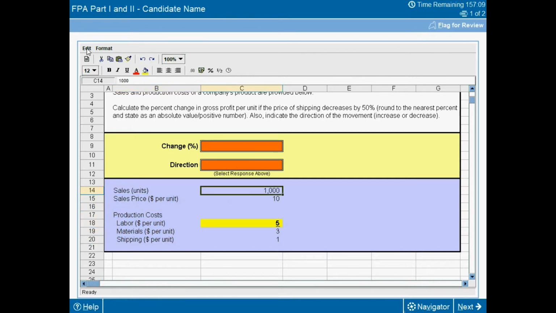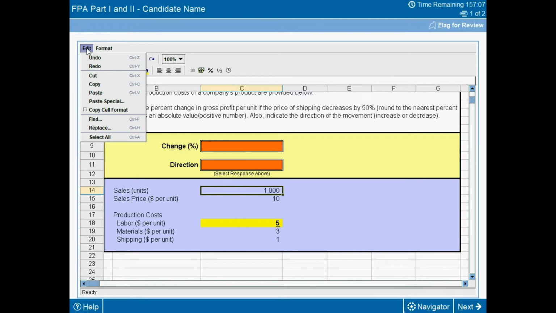Let's look at the Edit drop-down menu first. The Undo, Redo, Cut, Copy, and Paste controls in the drop-down list work as we described for their equivalent toolbar options. The Paste Special control allows you to determine how to paste information that you have cut or copied. You can paste formulas, values, formats, or all of the above. The choice of all will paste the formula rather than the value if a formula is in the cell.